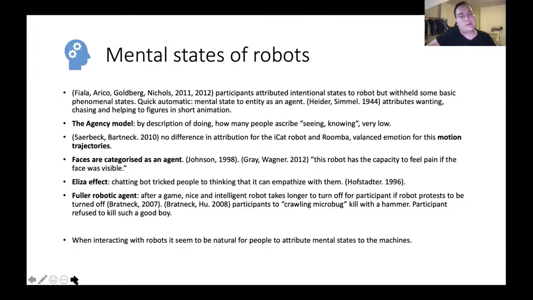And also we can look at some behavior experiments. For example, when people chat with some bot online, they tend not to destroy that program. They form some relationship. And even if participants had been paid, for example, for destroying some robot bugs, they still ascribed some moral valence to that being. So they refused to do it. What we can see is that we tend to conceptualize these mechanical beings as human-like, and based on our research, I will show how.